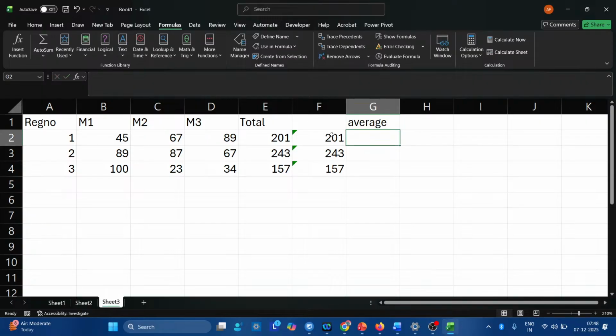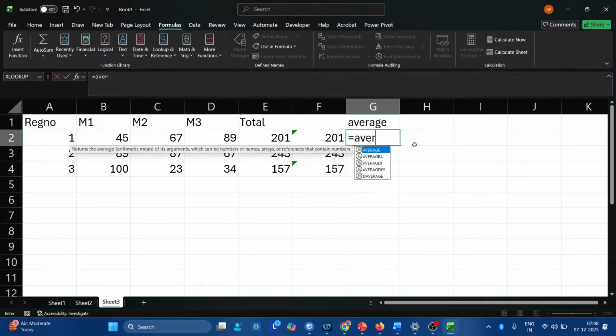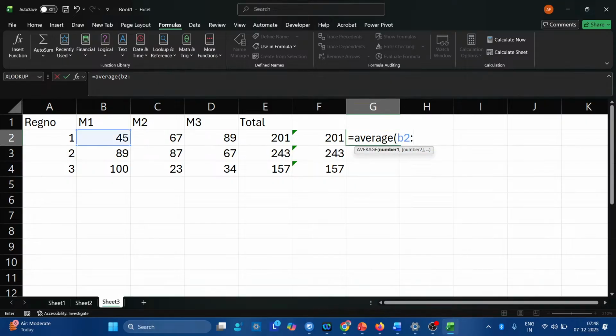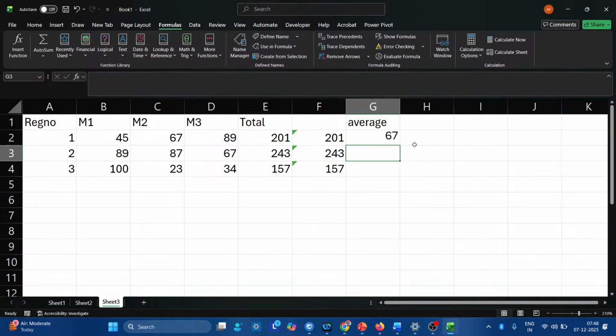How to find the average? Average is a middle mark, middle point. Okay. So for the average mark, if you want to find it user defined, you can say the total divided by the number of subjects. You may get the average. But sometimes when I increase more subjects, you may not get an exactly accurate answer. But if we use the AVERAGE function and you put B2 colon D2, you may get the same answer.